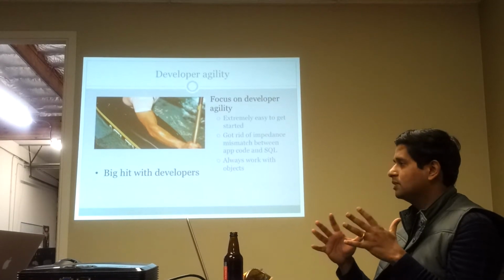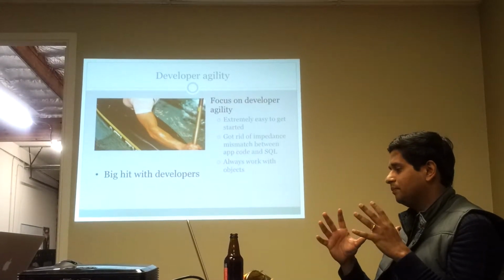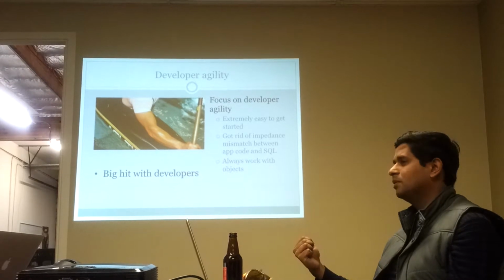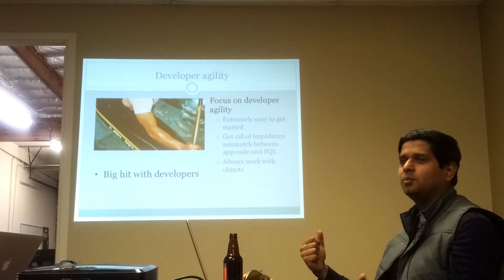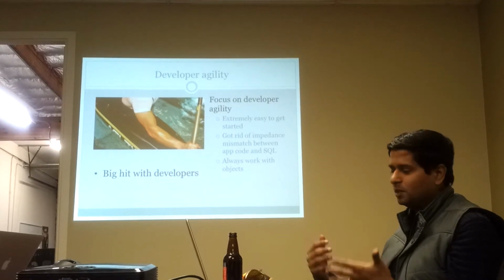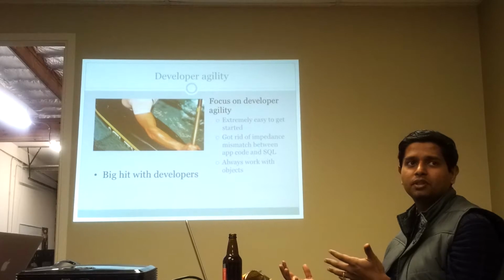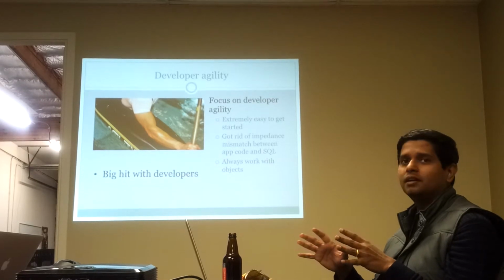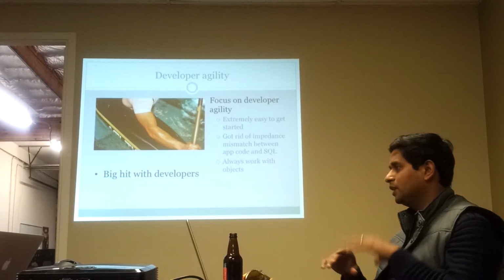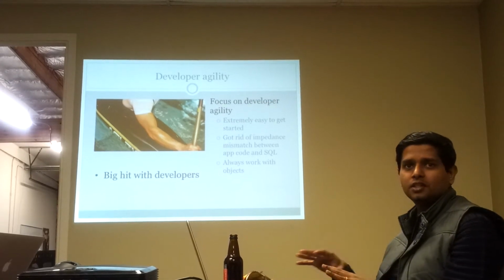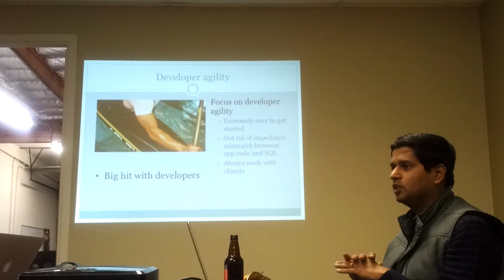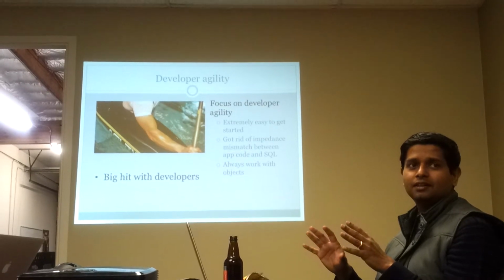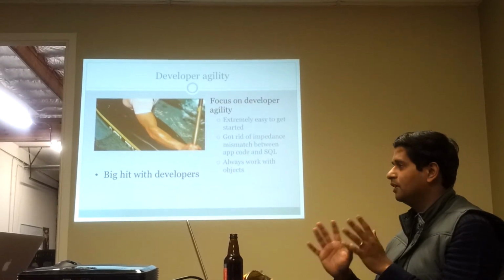If we are just building a simple app, there is an impedance mismatch between SQL and application code, right? Most developers don't like working with SQL. They don't like writing stored procedures because they're difficult to debug, difficult to manage. And people who do SQL don't like working on app code. So there is an impedance mismatch between the two. Now what they've done is they've gotten rid of this impedance mismatch because there's no SQL code anymore. You're all just working in your code, whether it is Python or Java or .NET or C#, everything is in code, and you're always just working with objects. And your database has essentially become a library, and that's a pretty lofty goal, but I think most of them have done a good job of getting there.